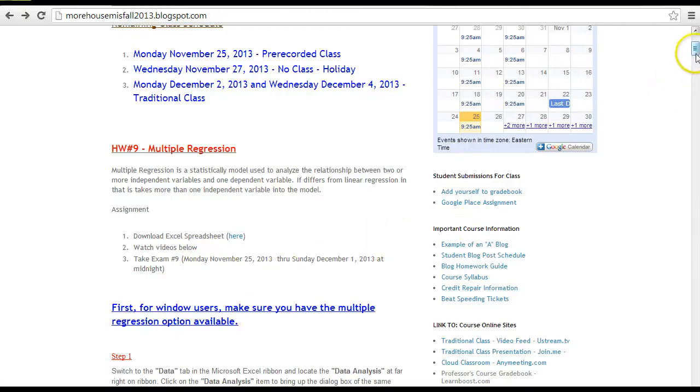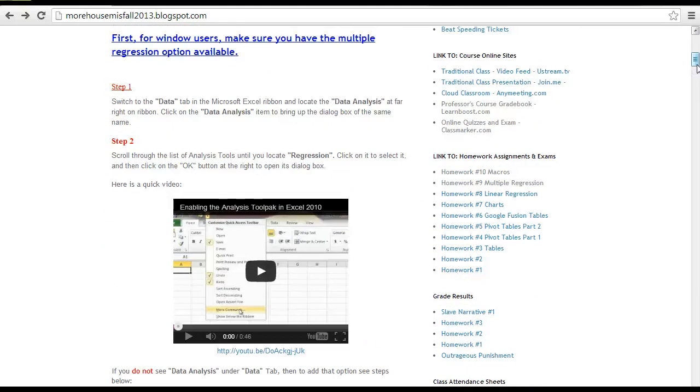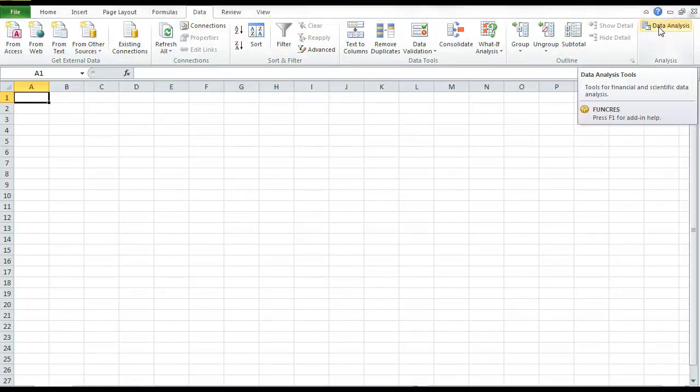Now for Windows users, the first thing you have to do is make sure that you have the data analysis tab. Let me show you that. Here is a version of Excel where you click on data, and then all the way over to the right you'll see data analysis.